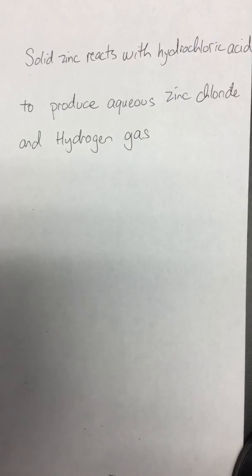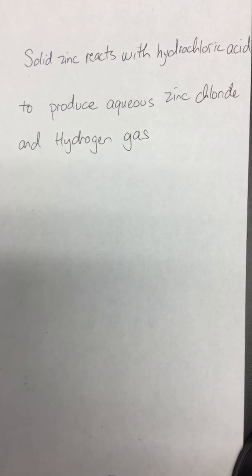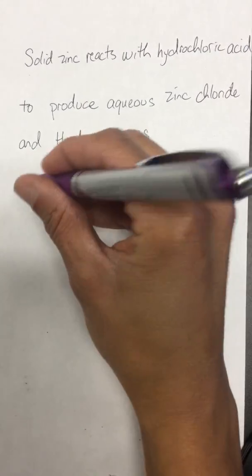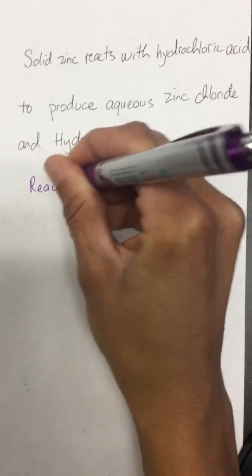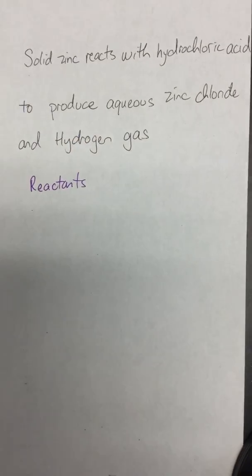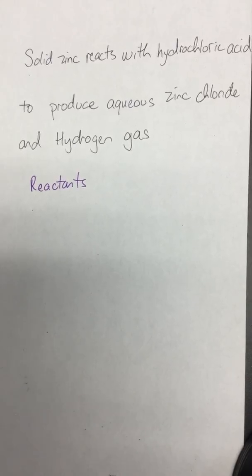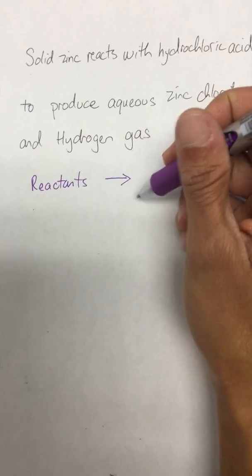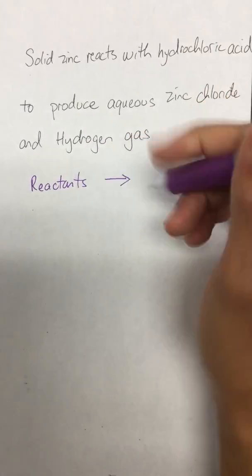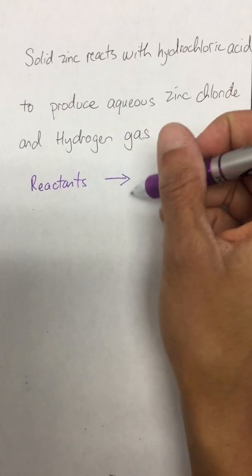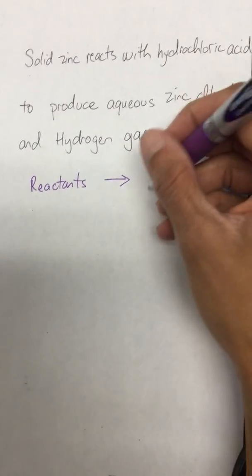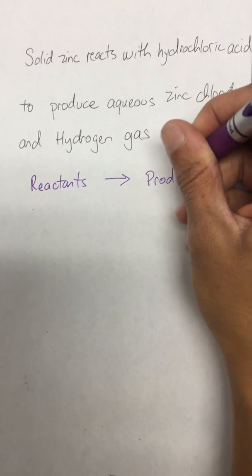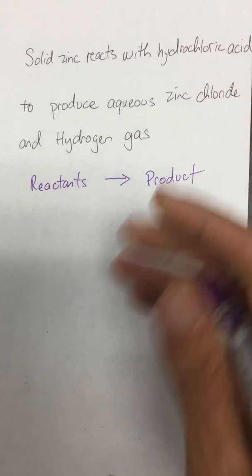So the first thing that we want to understand is that we generally have just two parts to a chemical formula. We have our reactants, and those are the things that are going to be reacting with each other and going to form something different. So these are our starting products. This is kind of like our before. And we have this little arrow, and that arrow is showing that these things are now going to become something else. So this arrow is demonstrating the actual reaction that occurs, and the reaction creates some kind of product. Hopefully those words make sense.